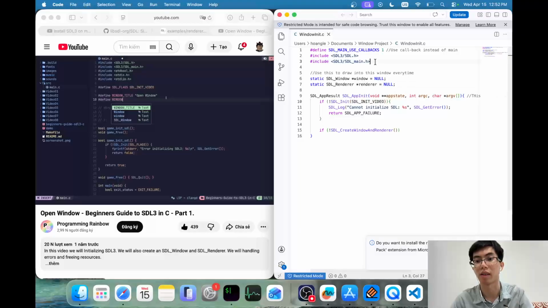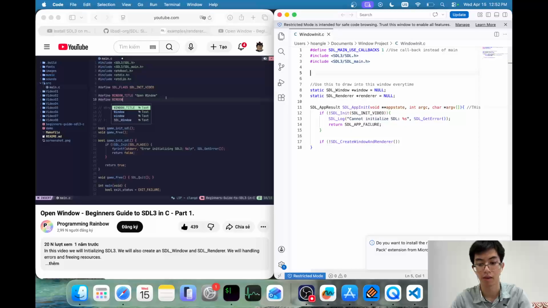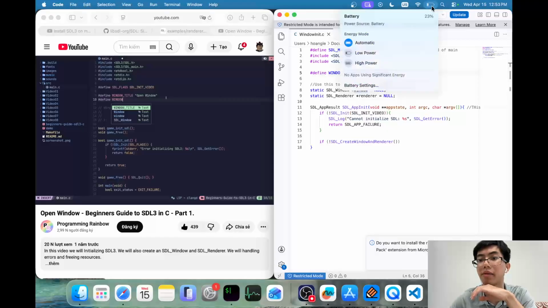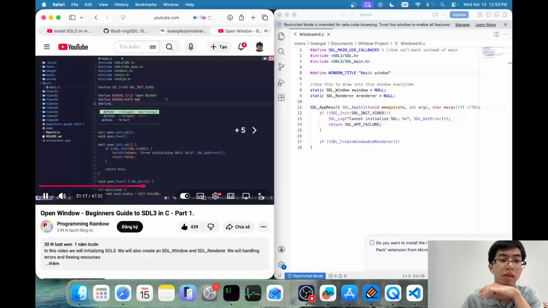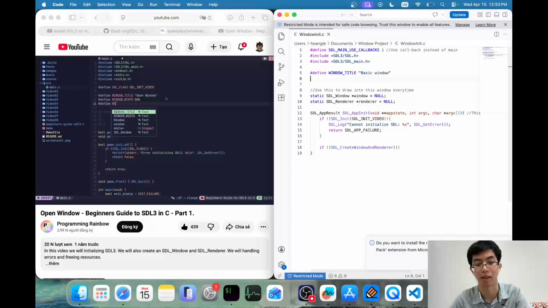Define window title. First window, basic window. Window width, window height. I think it's going to help a lot when we have these defines here.